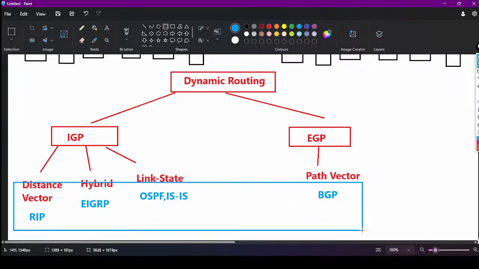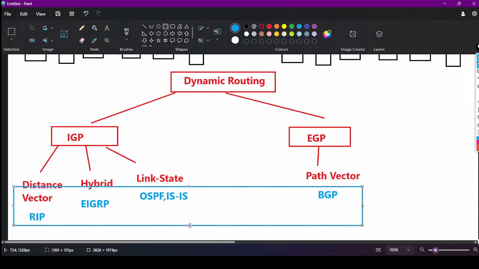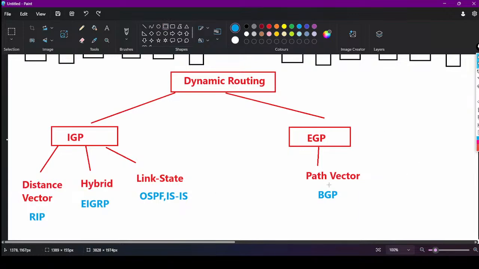You have to master all these routing protocols; they are the most important topics. Sir, can you go in depth on OSPF and ISIS? There is an interior BGP and an exterior BGP available, right? That is again a different thing. We'll see that in the path vector routing protocol.